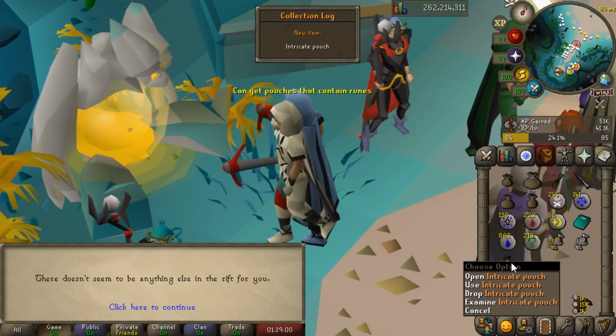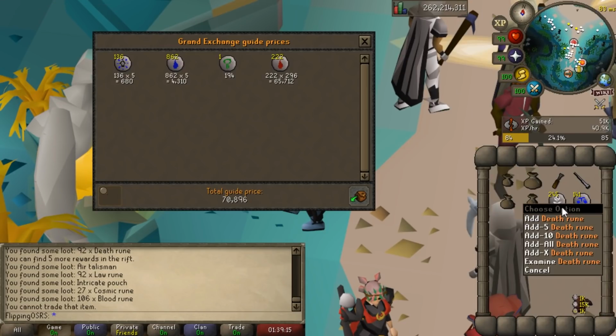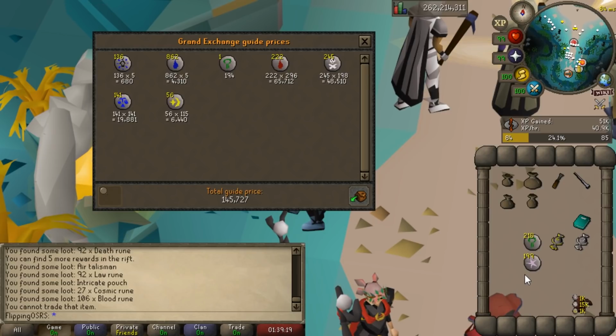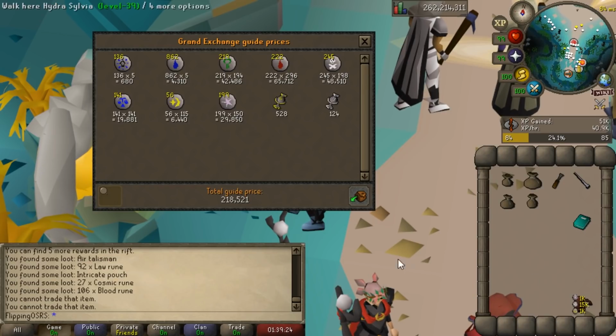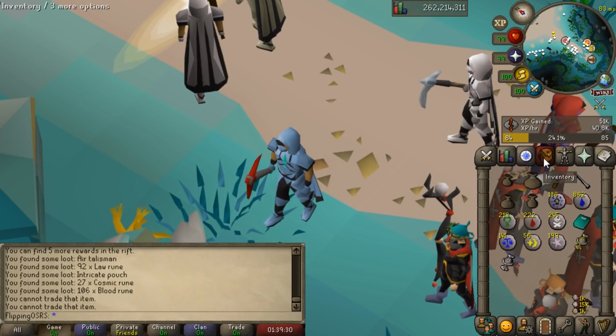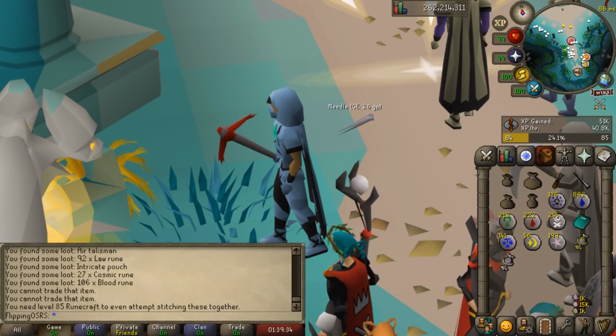Also, Intricate Pouch, not really sure what that is. Looks like it's just more runes, but okay, well, there's one unique down already. That's a good one to get as well. That should increase our experience rate notably. It'll give us more inventory spaces. I think the lantern might have been better, but can't complain. Literally my first attempt. That's okay. Well, one more level to go though, still.